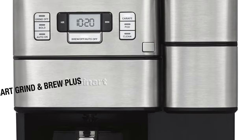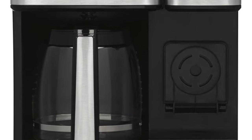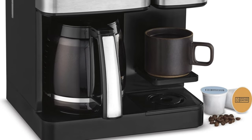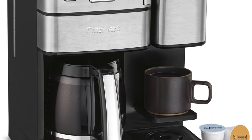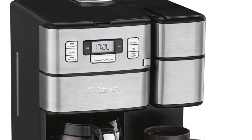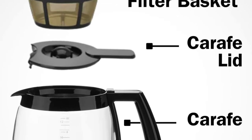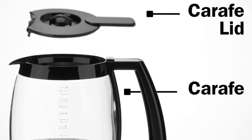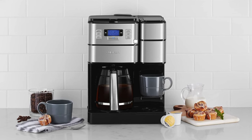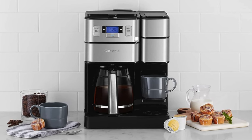The next one is my recommendation for the best K-Cup coffee maker with grinder: the Cuisinart Grind and Brew Plus. This coffee maker is so versatile it's like the superhero of the coffee world. Key features: triple threat — whether you're a whole bean enthusiast, pre-ground pragmatist, or pod person, this machine caters to all your whims. The detachable blade grinder is easy to clean, and a decalcification indicator light acts like a little coffee doctor inside telling you when your machine needs a checkup. No bean hopper means a bit of a workout refilling beans. Dual functionality — one side grinds and brews, the other handles pods for those who just can't wait.